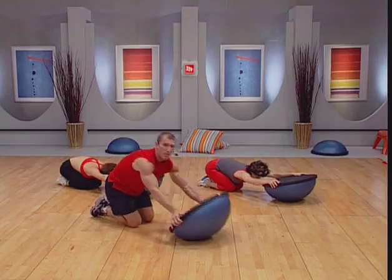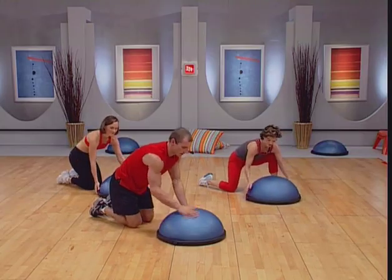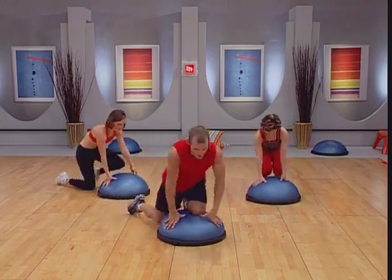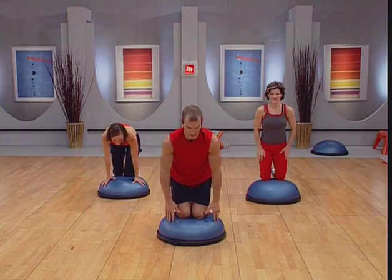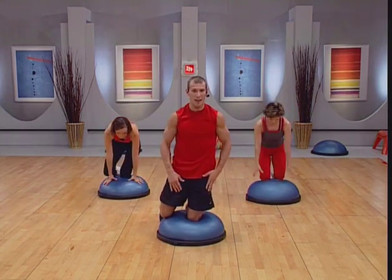Excellent work. Let's flip the Bosu back over again. We're gonna come to a kneeling position. One last exercise before we reward you with a little stretching. Now, we're gonna put the abs to work as stabilizers when you try to hold your balance here.